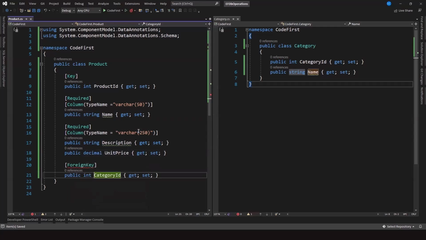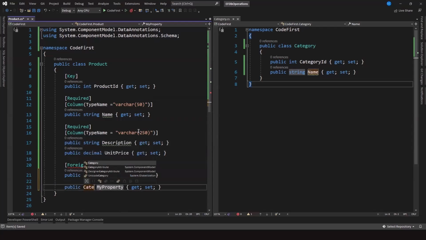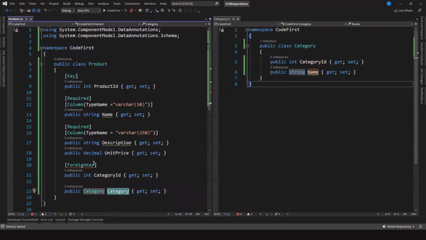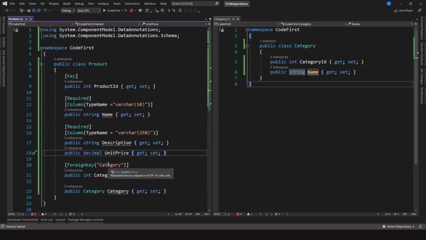But for defining the foreign key, I need to add a navigation property. So I'm adding a navigation property for the category this way. This is not the class name, this is the property name. This way we define the foreign key and the primary key.